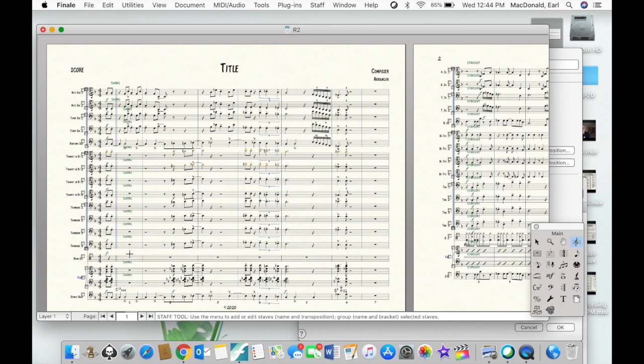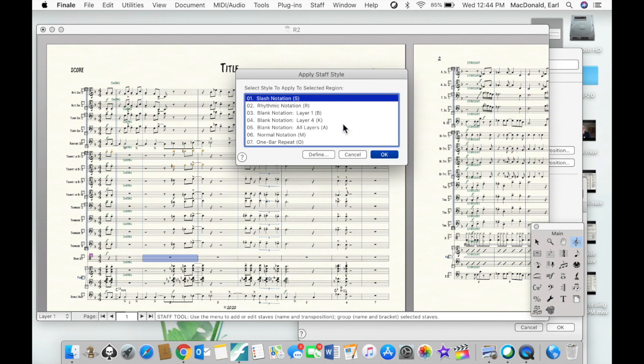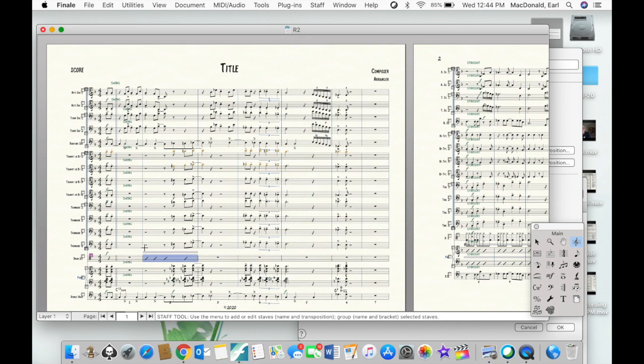So I'll click on that, and then that brings up this menu item. I could select a measure. Let's say I want all slashes to appear. I just click on that measure. Then I go up to the staff menu and I would go to apply staff style to. And I want it to be in both the score and part. So I'll click that. Then I have a few things to select from. Here's slash notation right there, but I could choose rhythmic notation. There's quite a few little options here. So if I chose slash notation, I click OK, and voila, I have slashes.